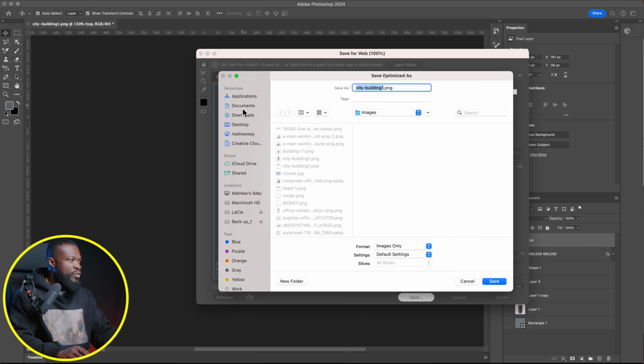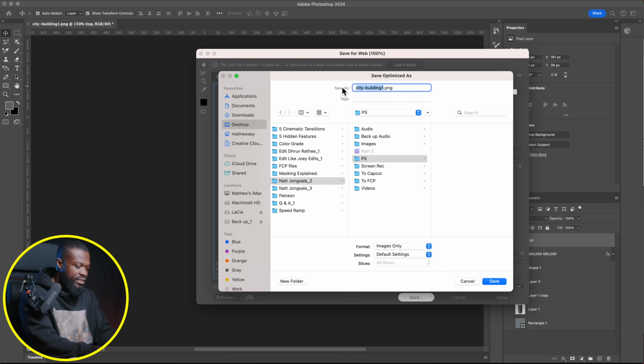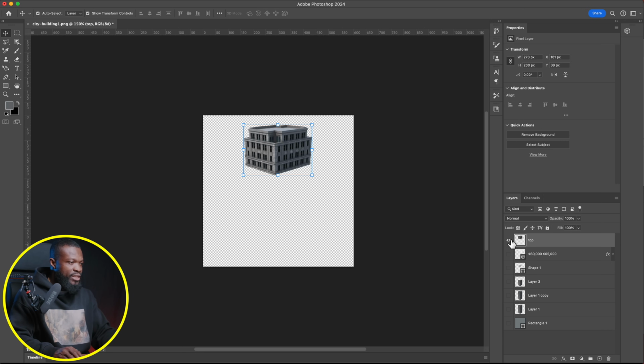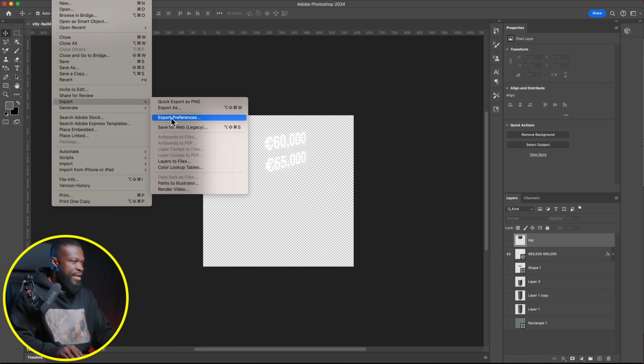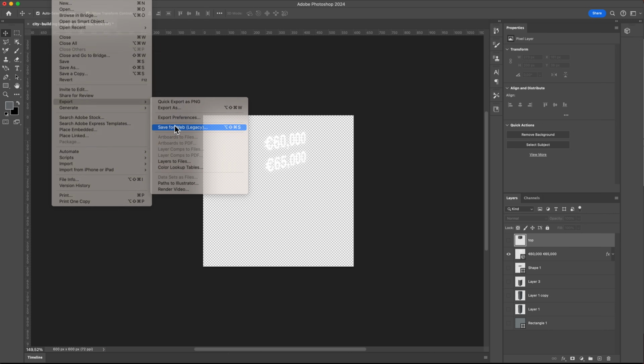Go to wherever you want to save it, and let's name it. I think here is where we can name it so it doesn't confuse us. Now disable that. Let's enable this. There's the money. Go to file, export, and I'm gonna do the same thing for the rest of them, and I'll be fast on this very side.